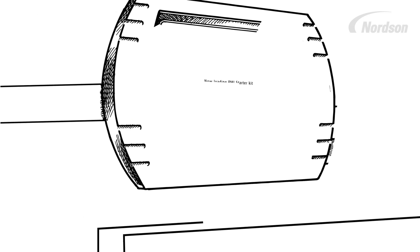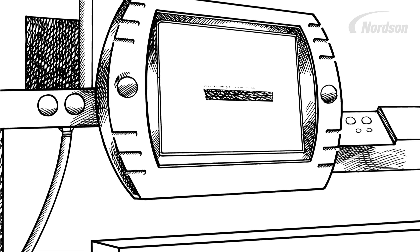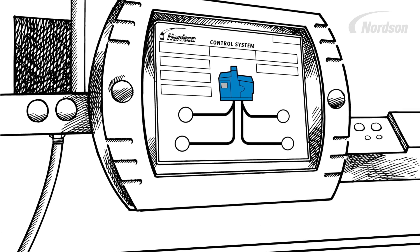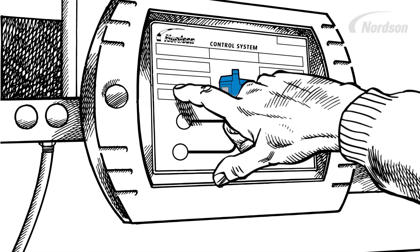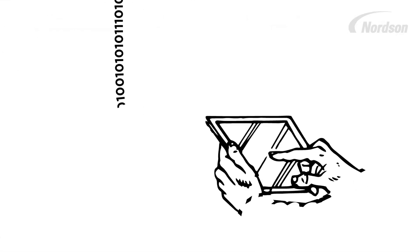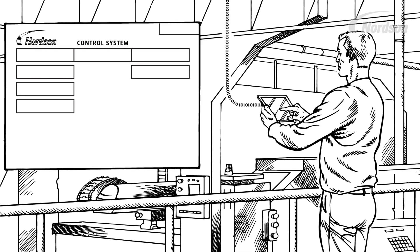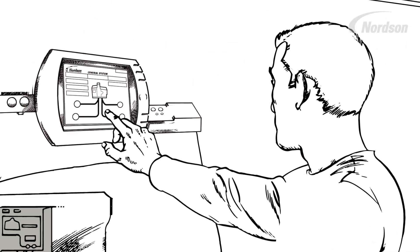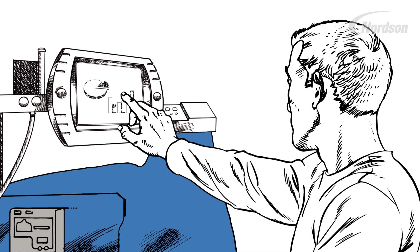One of Nordson's IoT solutions is our Parent Machine Integration Starter Kit, which makes integrating our products into parent machines fast and easy, oftentimes in less than an hour. The PMI Starter Kit streamlines the integration of Nordson products to help simplify operations. Once integrated, you have immediate remote access, giving you real-time details on the status of your equipment. The available data simplifies the line operator's job through a graphical and more intuitive user interface on the PLC.